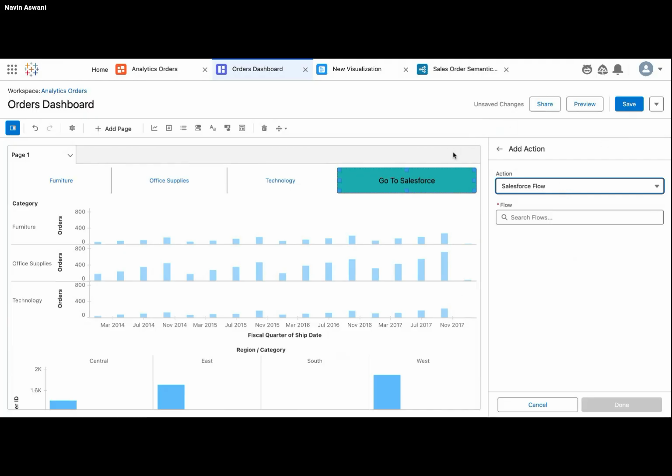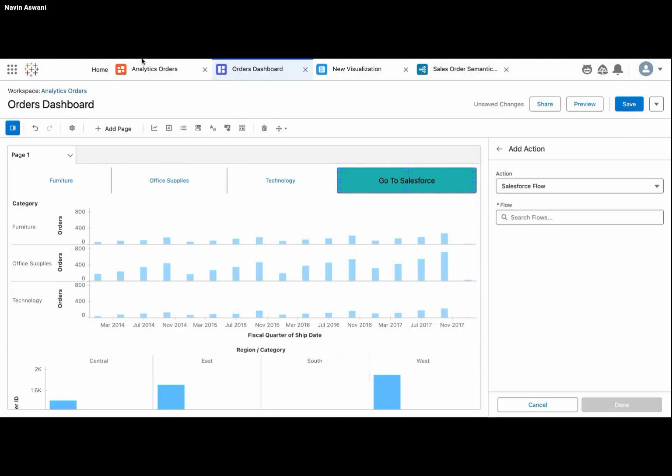So this is the whole end-to-end flow of your Tableau Next that got the data from your Data Cloud, and from there we did the visualization, we did the definition in the semantics layer, and from there you can start doing the visualization as well as taking actions from your dashboard.